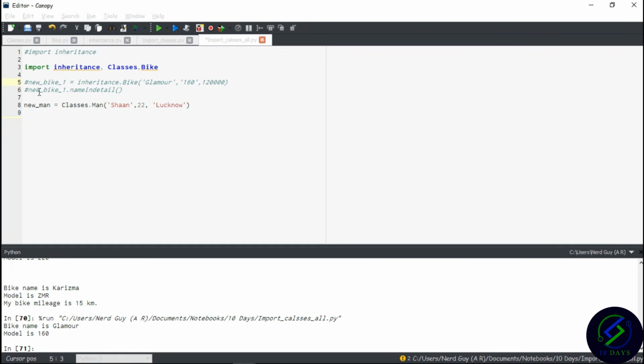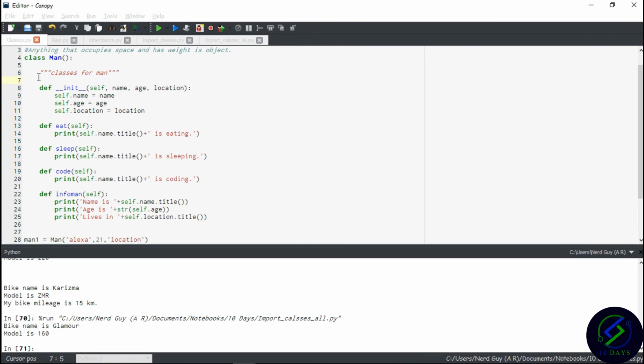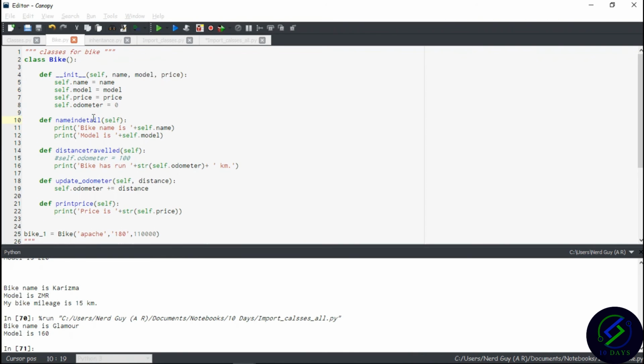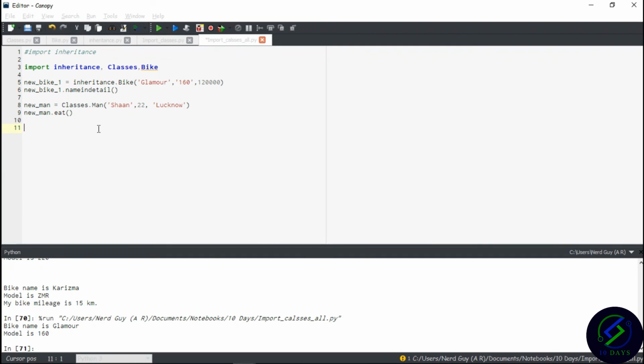Now let's uncomment this bike so we can check whether it's working or not. And new man here I've created, and I will call the function. Let's say new man is eating, so I will say new man dot eat. Okay, let's create a new one. Here I am copying bike, so in bike we will create a new bike 2. I'm checking all the classes in a single file. So let's create a bike here.